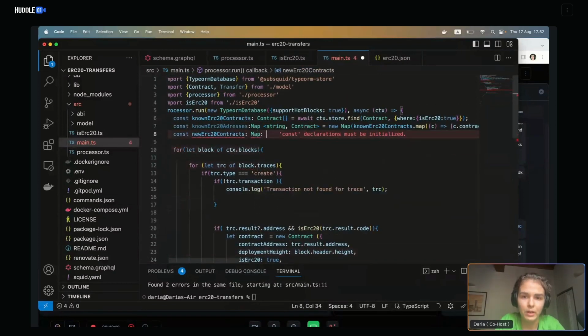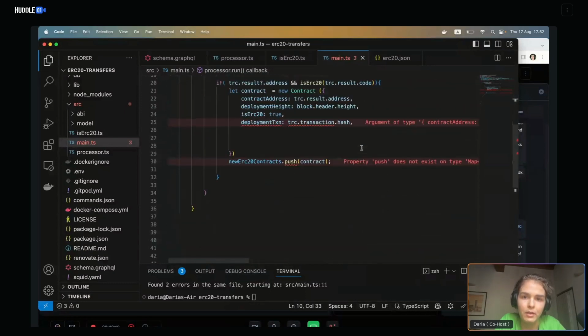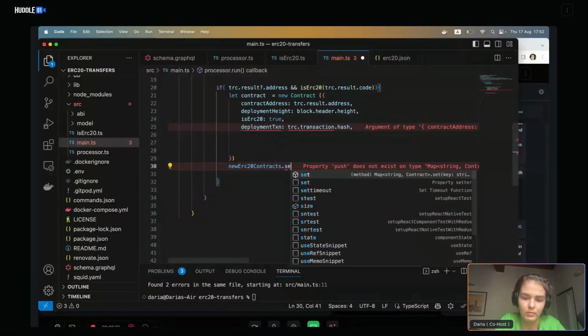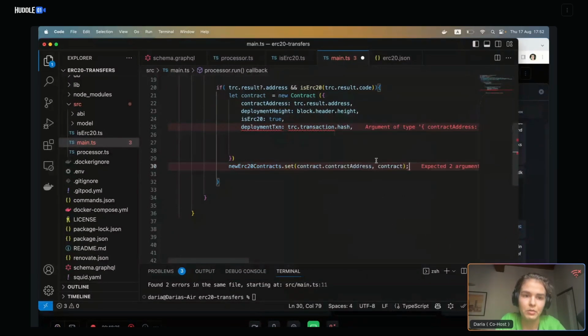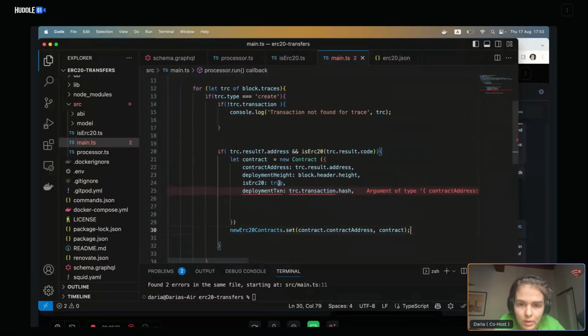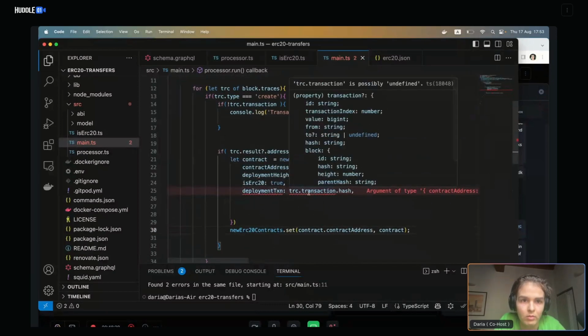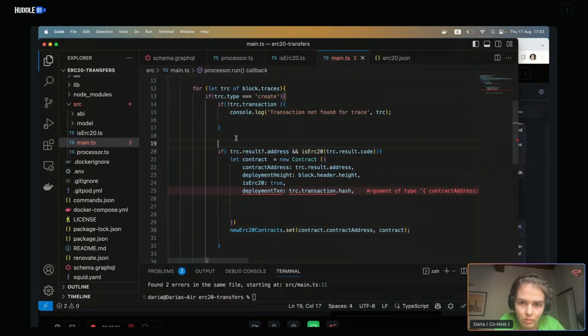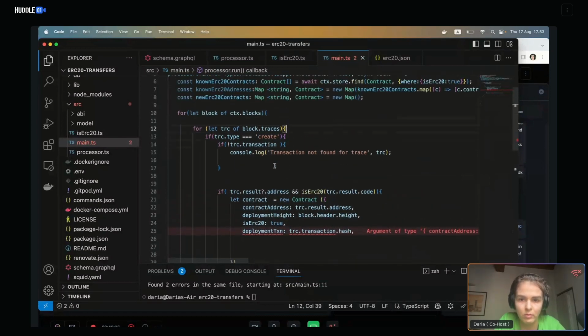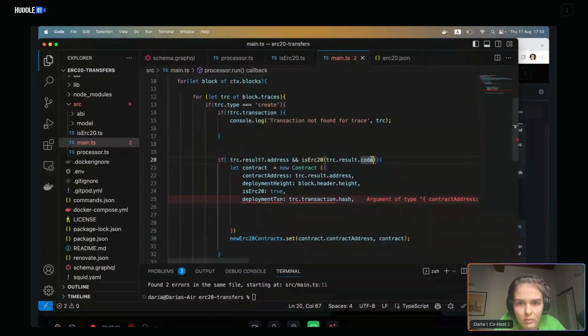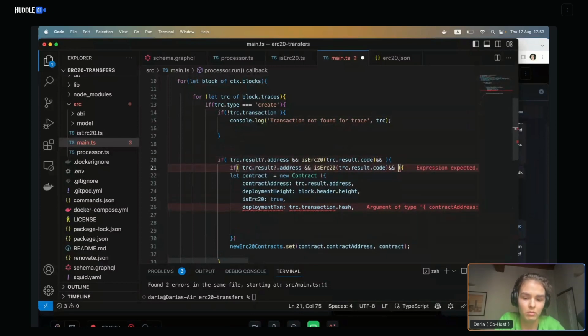This is going to be a map, and we do the same thing where we also set the contract address to the contract. Why is it complaining? Possibly undefined. Okay, so let's also check that it's not undefined here.